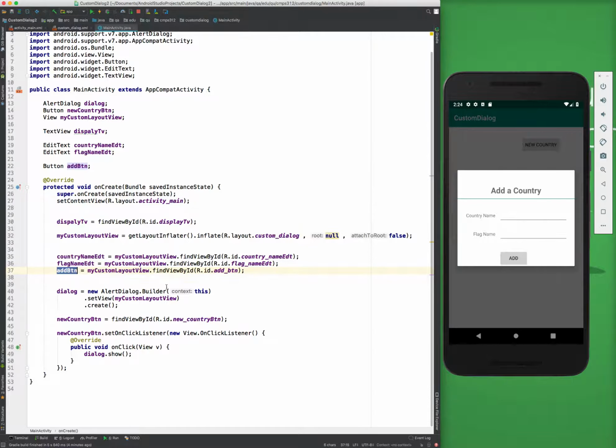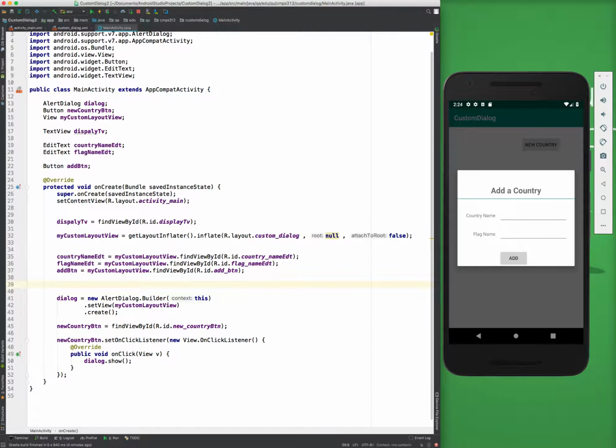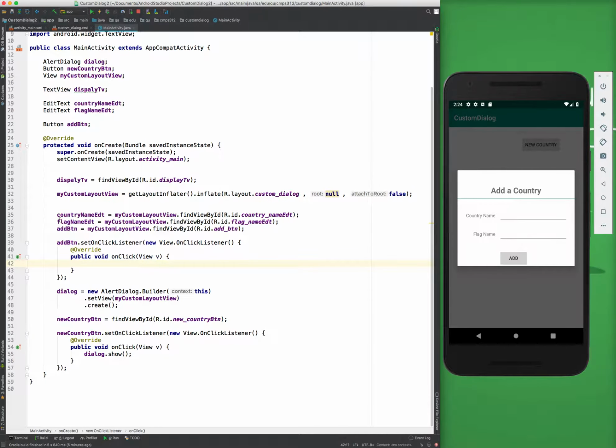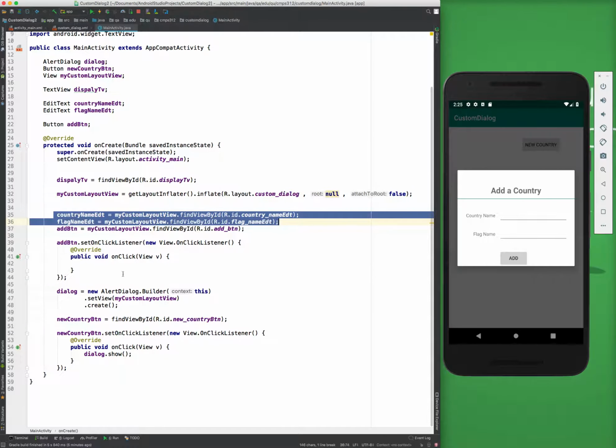So when the user presses add btn I would say dot set on click listener, new on click listener. Now I will do two things. First thing is that I want to read the content inside these two and put them in a string.